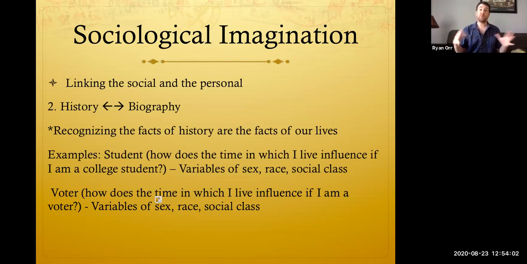But today, for the most part, we all can vote. So again, looking at the social and the personal, looking at how the time period in which we live often shapes who we are and what we do. But typically, we don't think about the connection. Typically, we ignore those social circumstances, the hand that we're dealt, and we focus more on what we do, how we play our hands.